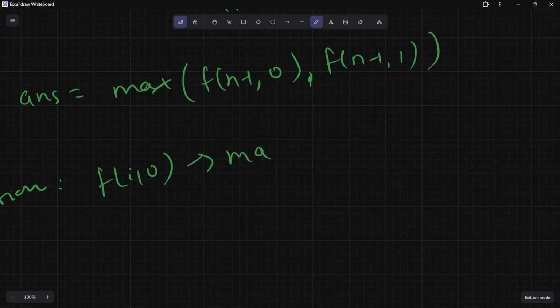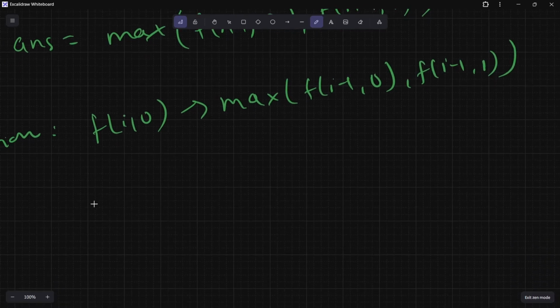So it is simple, just the maximum of f of i minus 1 comma 0 and f of i minus 1 comma 1. And obviously we are following a top down approach, because we are going from a larger index to a smaller index.